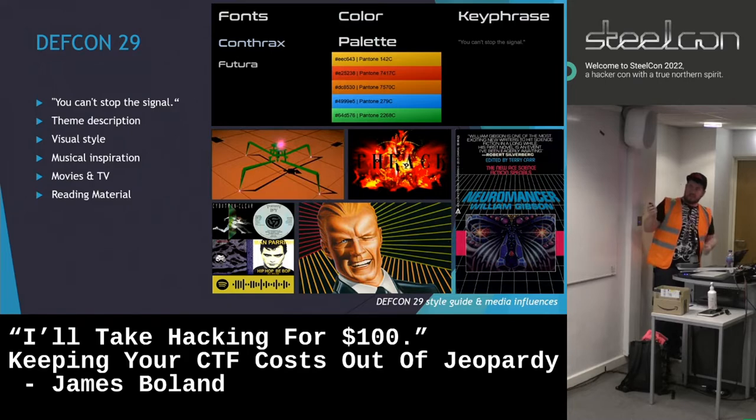But DEF CON, I think, is one of the few that have started to bring it in. And you can see this here. They basically have a blog post that describes all the different aspects of DEF CON 29. So you've got things like, what kind of font do they use? What kind of palette? What's the key phrase? These are the inspirations that describe what they're trying to achieve with DEF CON 29.